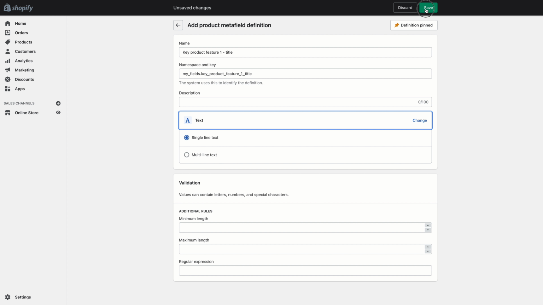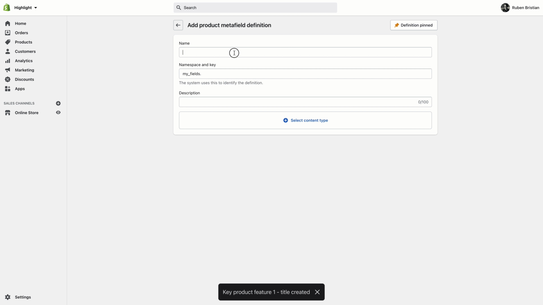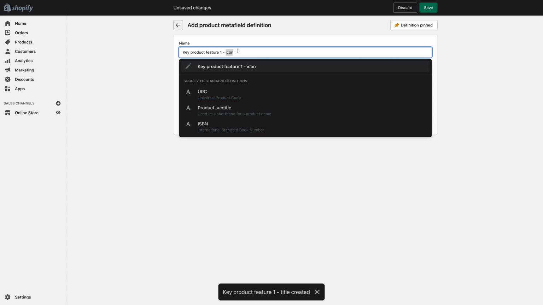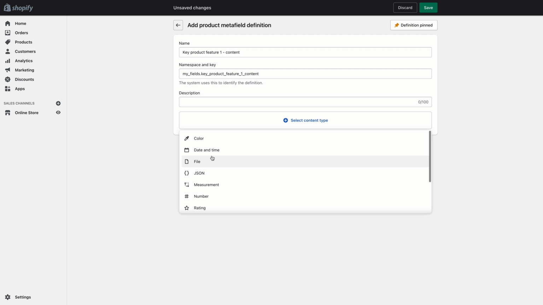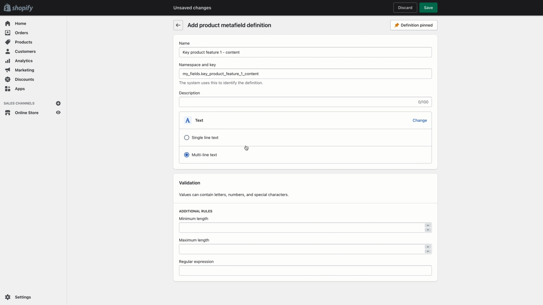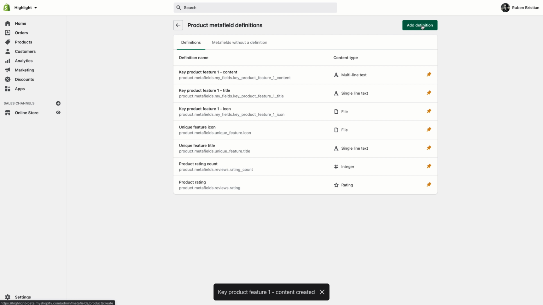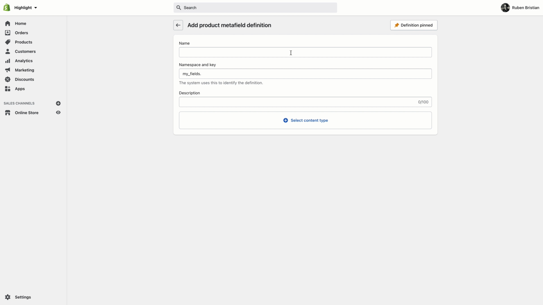This is a single line text, and key product 1 content. This should be a multi-line text field. Okay, I will do the same for another field.